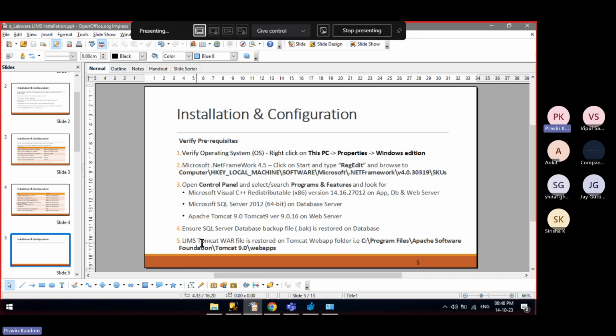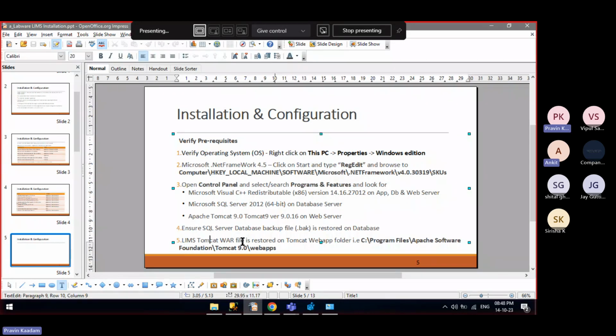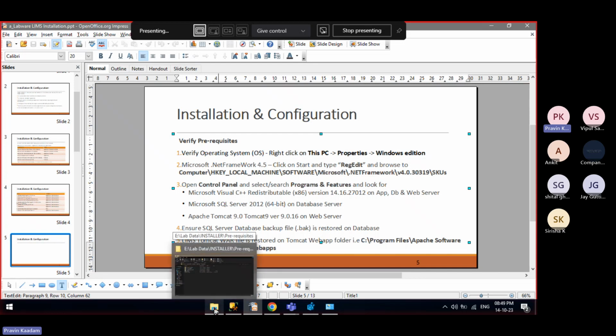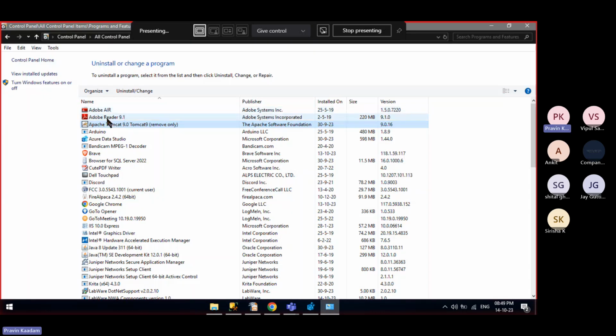Then finally, I need to verify whether the WAR file is also available or not. Although I have mentioned that the WAR file should be copied to this C Program Files Apache path, this particular path will be available only if the Tomcat software is installed. We have already verified in the control panel that Apache Tomcat is installed.